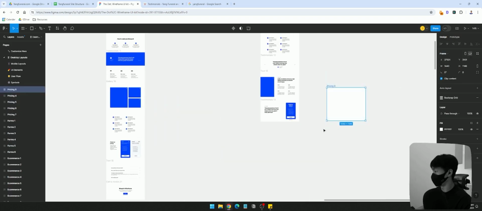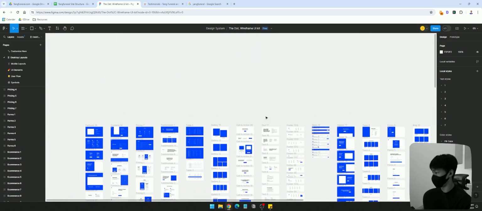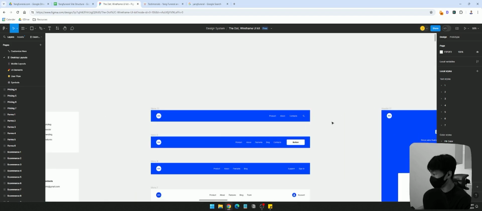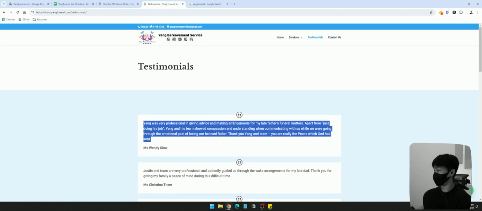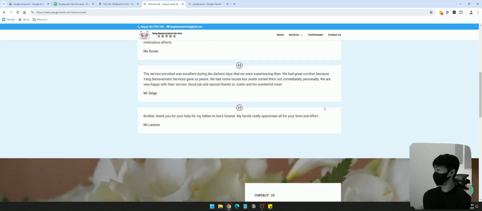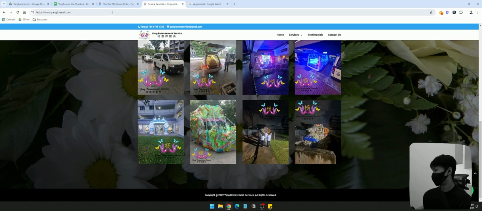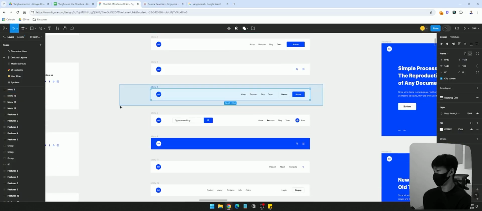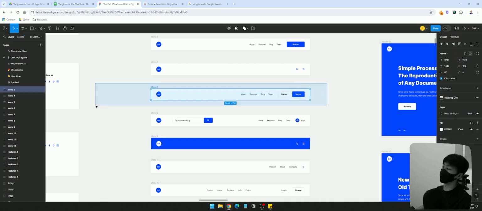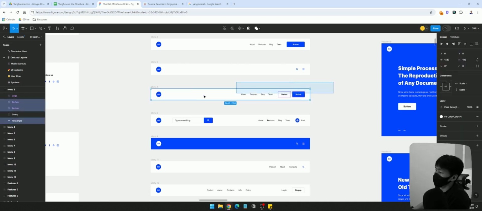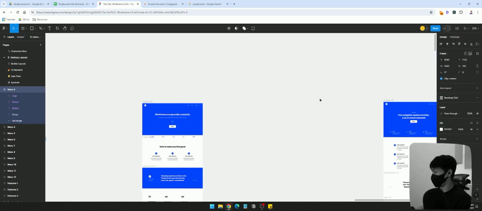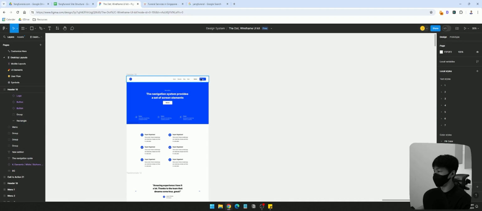I also need to think about the footer. So let me take a look at some of the headers that we can use. So menu, we definitely want to have this. Do I want it to be light colored? I think I want it to be light colored. Yeah, definitely. If I do have it light colored, it's something like this. Or do I want it on a darker color? Actually, I think this is nice. Let me go with this because I have two call to actions. This main call to action with the accent color will probably be the main call button. And then this one is just for contact us purposes. So we're going to do that as the main header menu. Boom. Yep.